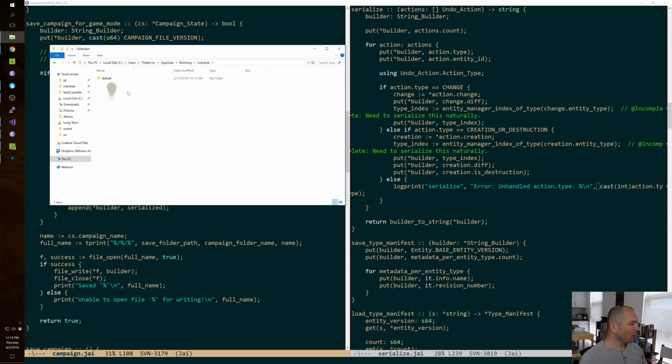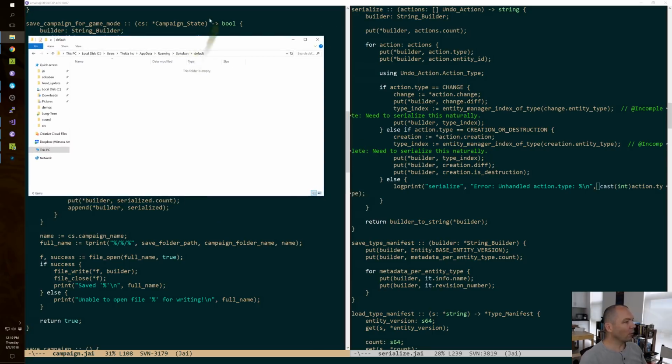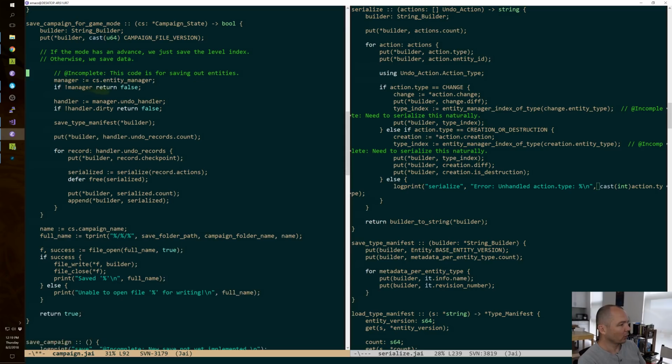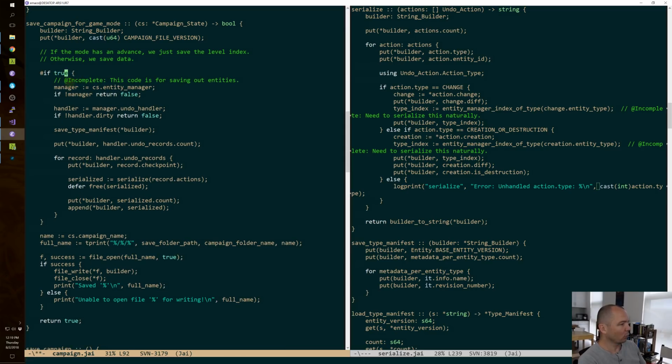We need to save into better folders than this stupid Windows roaming hidden folder. Okay, so I don't have any old save files, which is no surprise because this has been if false for a long time. Let's make that if true.